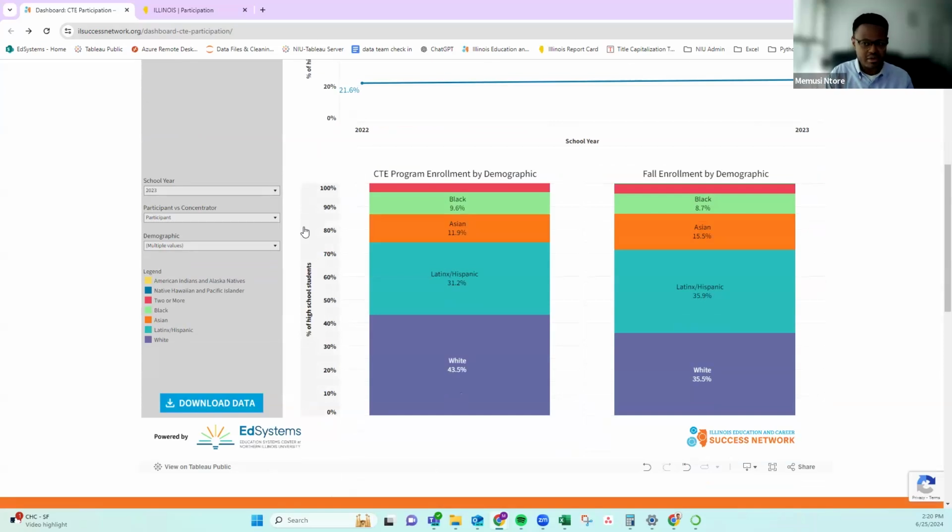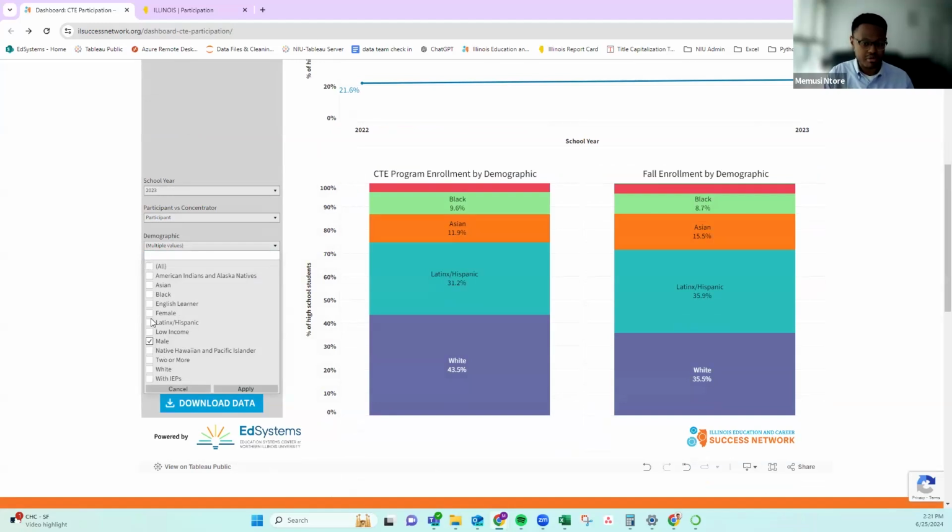It starts off by looking at race demographics. Cassie also mentioned that you can look at gender distributions as well. If you click on this filter that says demographic, there's a bunch of different ways of looking at different demographic groups. One way is to look at male-female distribution. The way that I would do this is check all, then uncheck all to clear out everything, and then select the demographics that you want to see.